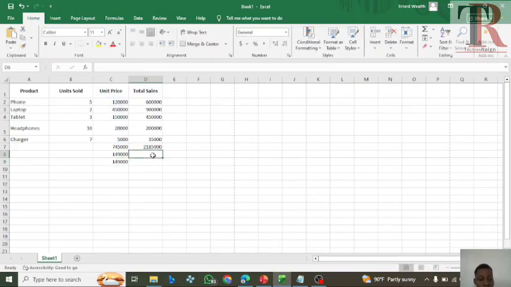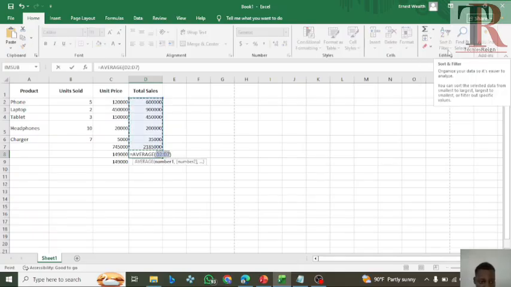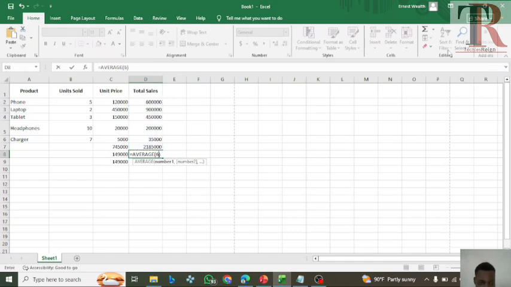Now we can also find the average for this by coming over here, clicking average, and changing that to D6.